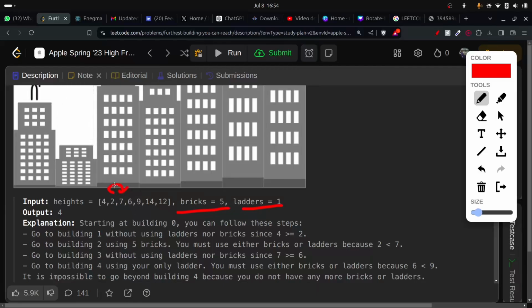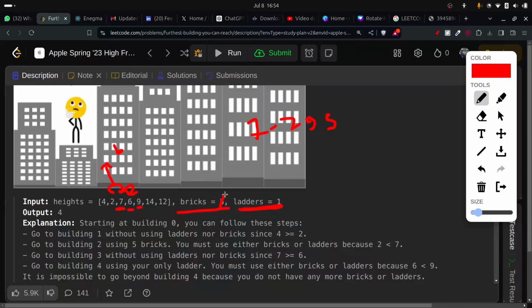Let's say if I take bricks, then my 5 bricks will be gone and I will reach 7, because 7 minus 2 is equal to 5, and I have 5 bricks. So with those bricks I can go to 7. Cool. I reach 7 and I still have a ladder, and from here I can reach 6, which is less, sorry, I don't require the ladder. I will reach 6.